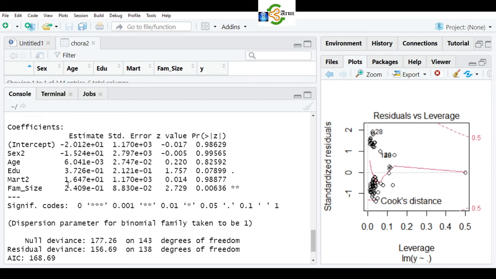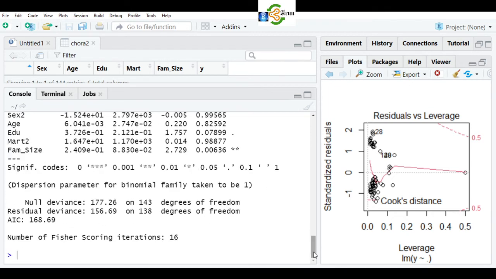This is marital status, and the family size is that. Significance is scored as usual. If you get the 3 stars, you can see here how significant your model is. So there are the null deviance, residual deviance, and the AIC value. In this way, you can run nonlinear or categorical variables very simply.